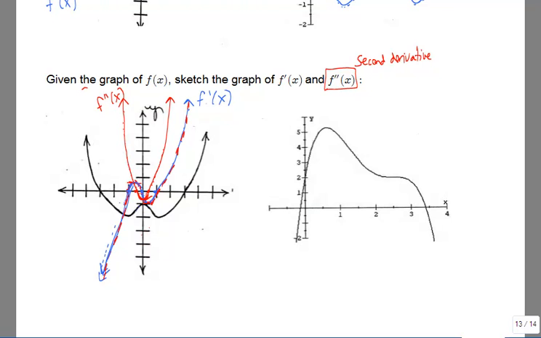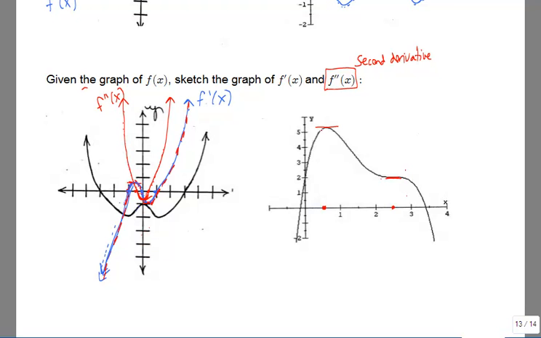Alright, let's try this last one here on this page. So we're going to find the first derivative first. What we're going to do is look for those peaks and valleys. I've got a nice maximum right here, which is going to have a 0 slope at that corresponding x value. And then here, this kind of levels off right about here, so I'm going to have a 0 slope there. That's kind of a little tiny max, but it's also sort of a flat spot in our graph. So those are the only little level spots that I see for my tangent lines.